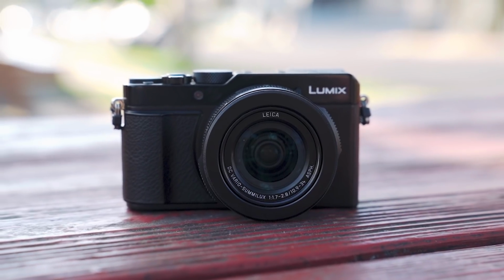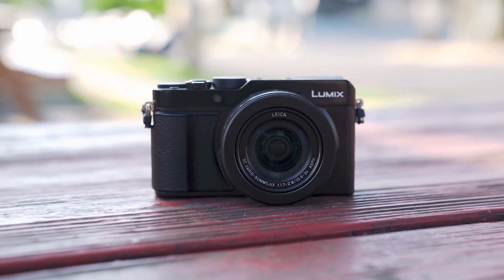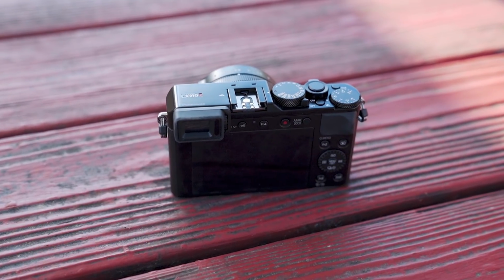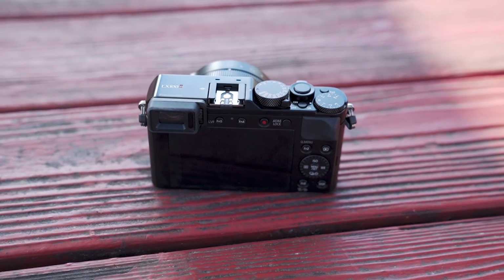The lens is the same. It's a 24 to 75 millimeter. It's an f1.7 to 2.8. Now, this is not a fixed aperture lens. As you zoom out, the aperture will stop down. However, 2.8 is the max that it'll stop down to until you manually stop it down beyond that. So if you're trying to shoot in low light, you're gonna have a great wide open aperture no matter what part of the zoom range you're in.